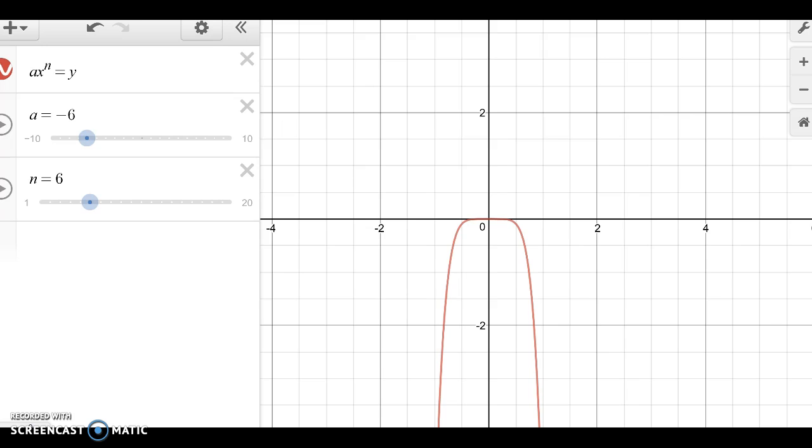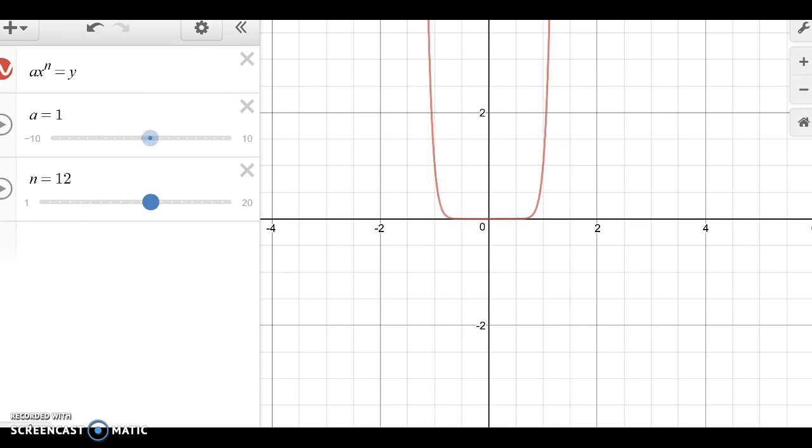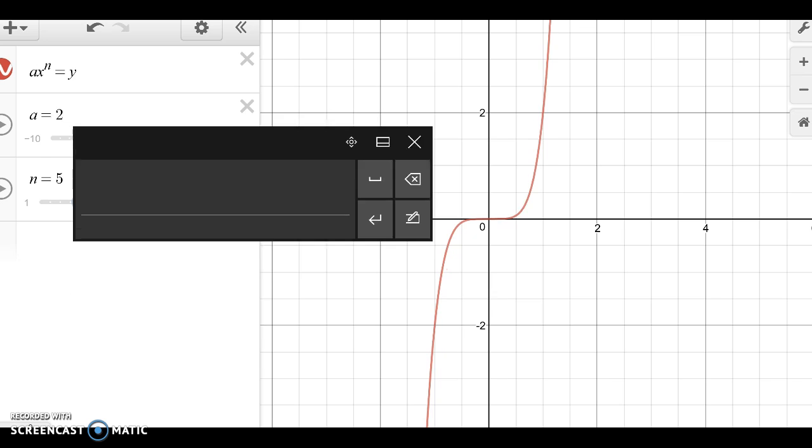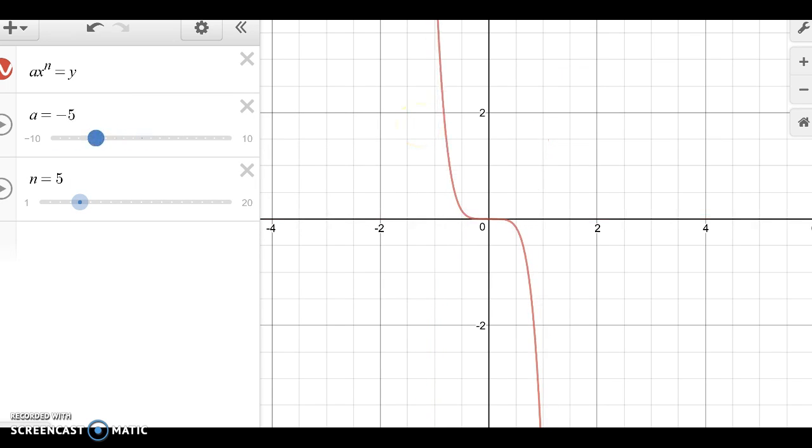There are a couple of different ways you can describe this. First, you can describe the exponent. If it's odd, the ends are going to go in opposite ways, versus if it's even, they're going to go the same way. And if the leading coefficient is positive, it's going to be like the regular version, so it's going to be facing up, up. Or if it's odd, it'd be facing down, then up, if you read it like a book. As soon as you make the coefficient negative, it's going to reflect over the x-axis.